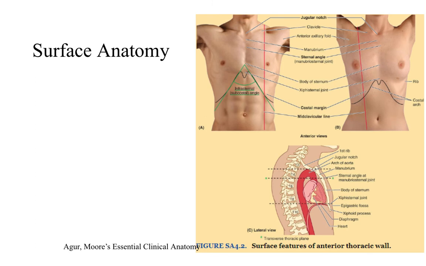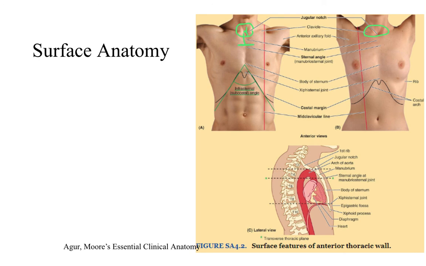All right, so moving on to some more landmarks. Here, right in the center, you can see this in both the male and female patient. You have the jugular notch, also known as the suprasternal notch or just the sternal notch. That's going to be a really important landmark because you usually, when you're doing physical exam, start there and then you move down until you hit what is called the sternal angle.